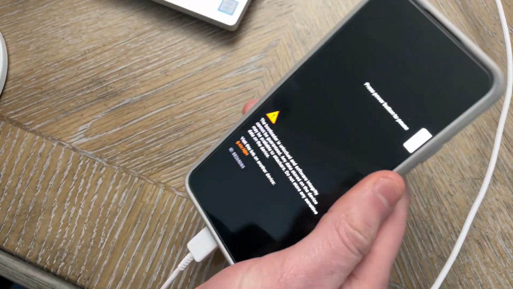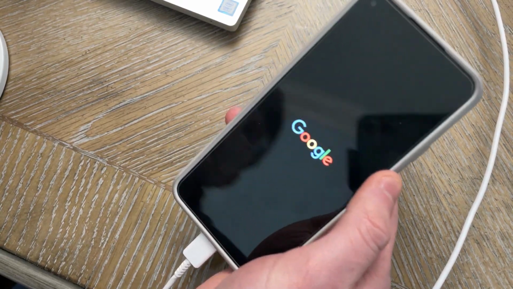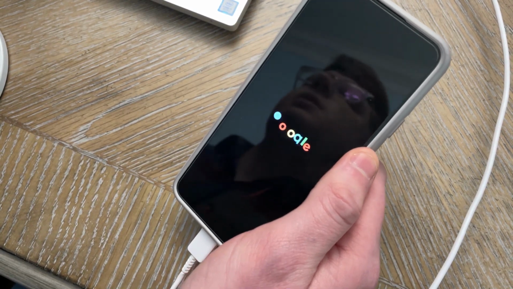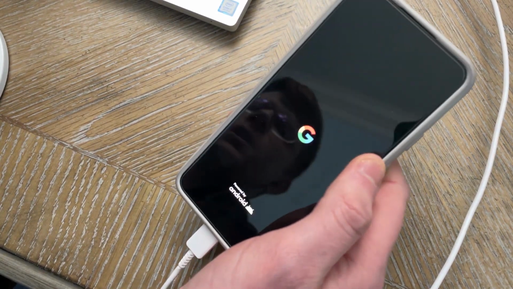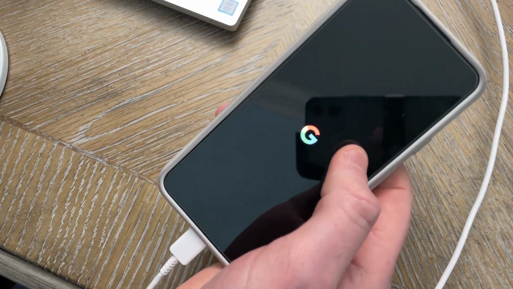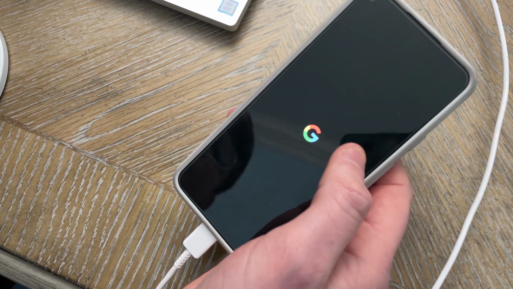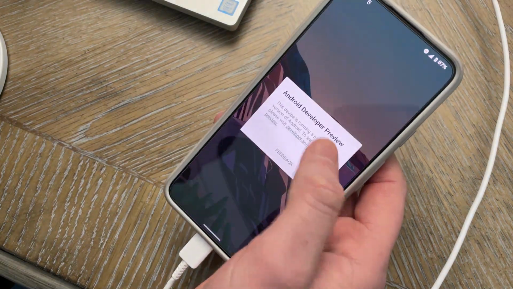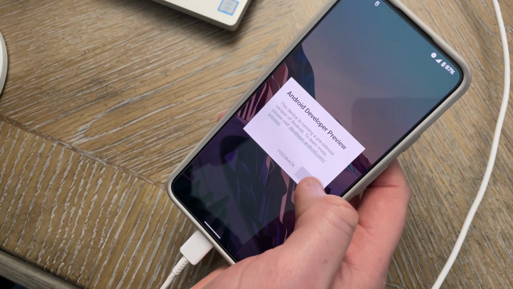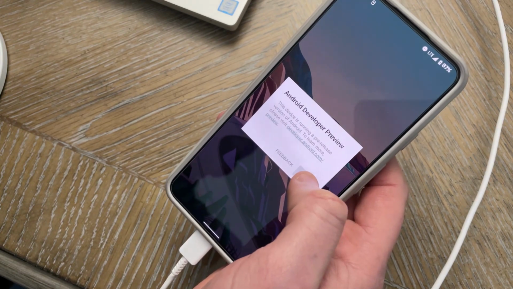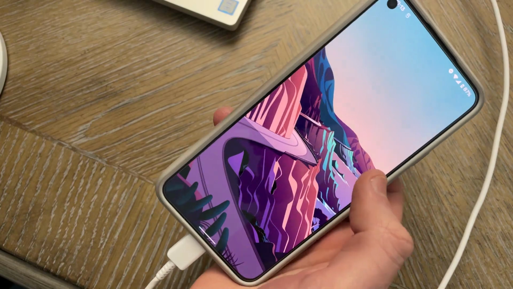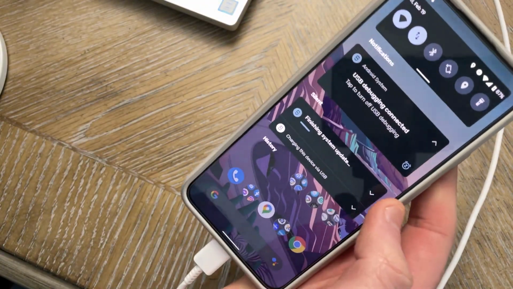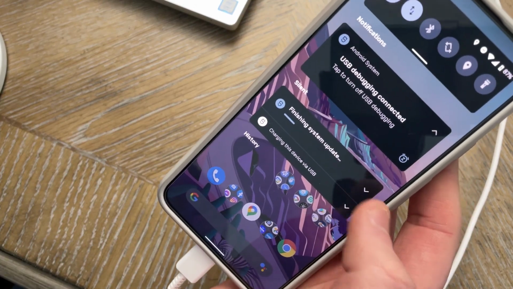It will take a couple minutes, like I said, for the initial boot up, which mine has already done. On your first reboot, and of course any consecutive restart after that point, it will present you with this Android developer preview warning to give you feedback, or press OK to continue. And there is the lock screen. It'll take a couple seconds here to finish the system update.